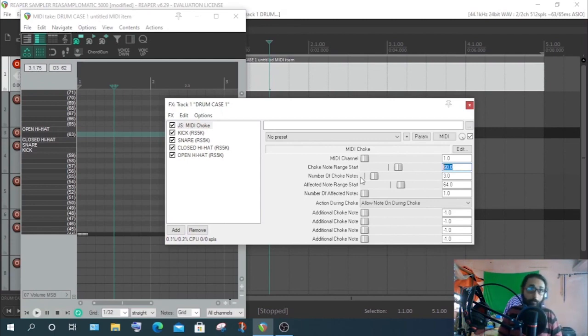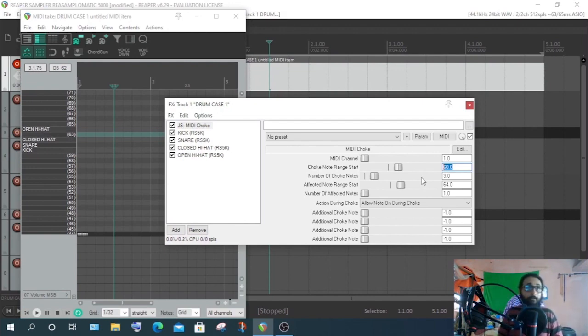First I'll be playing open hi-hat. Yeah, first I'll play open hi-hat and then I'll be playing closed hi-hat, okay? Closed hi-hat sound will cut the open hi-hat sound, okay? Now see these 3 affecting notes, okay? These 3 affecting notes, when pressed these 3 notes, that will cut the 64 sound, but not the 4th note.